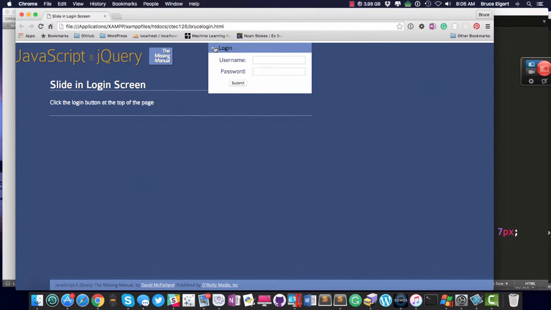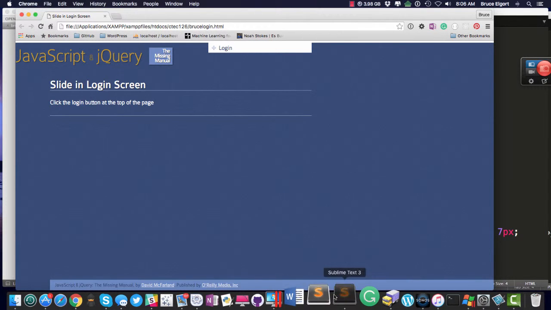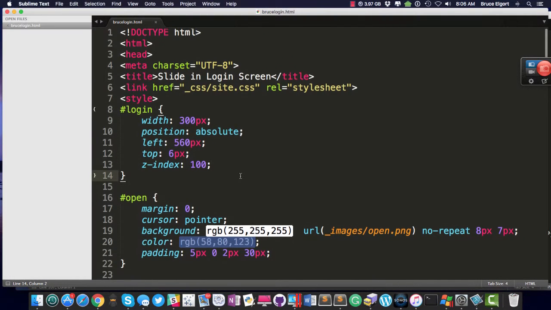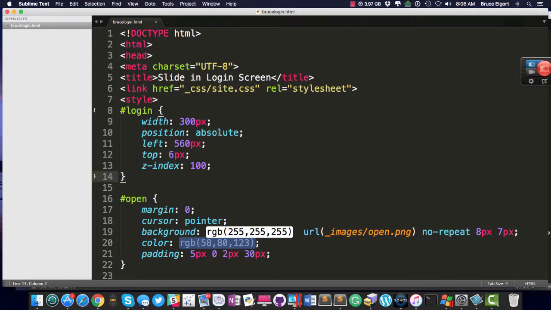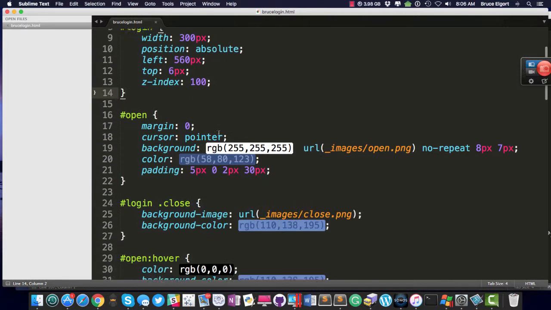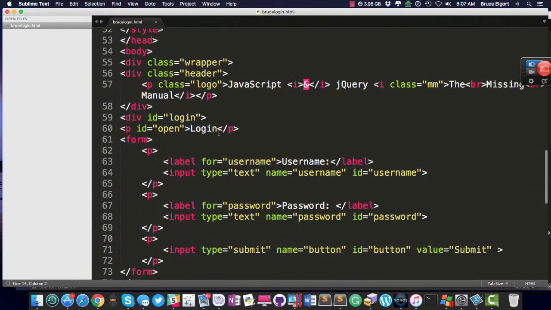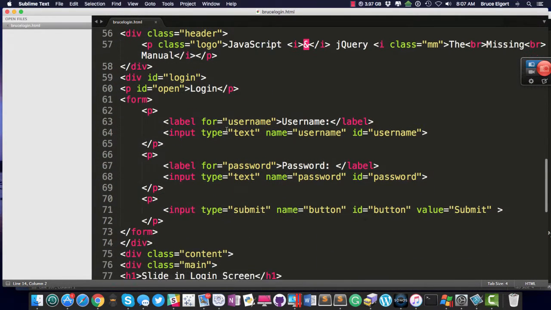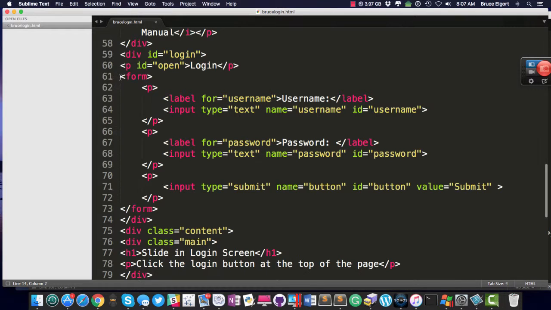So how do you do all this stuff? I'm going to bring up the code, and it's a little messy, but let's just go through it. The first thing I want to do is just go through the form. So here it is on line 61.